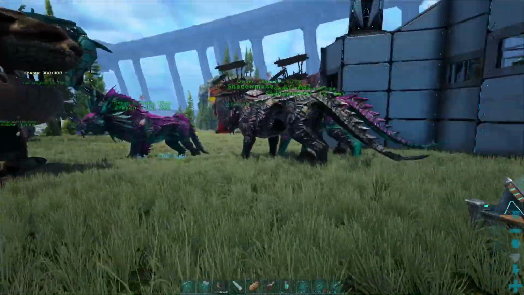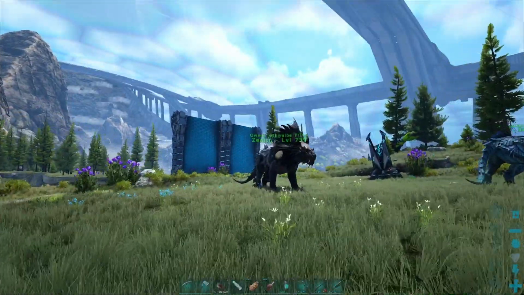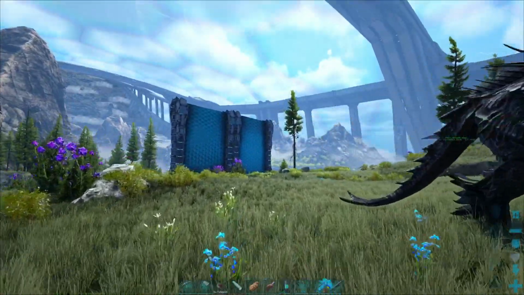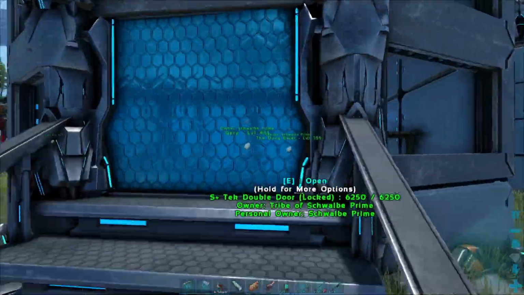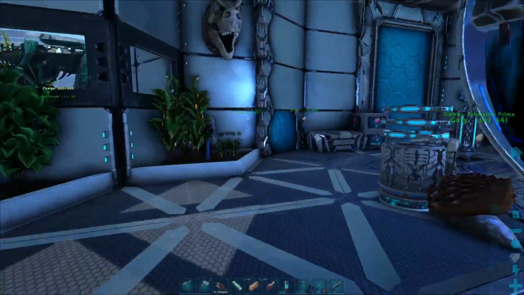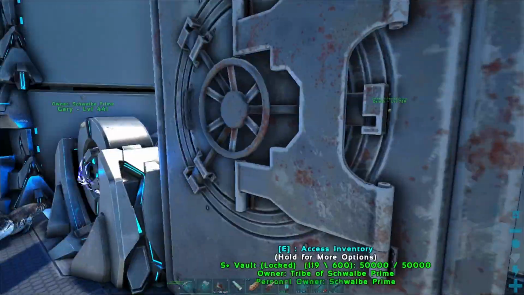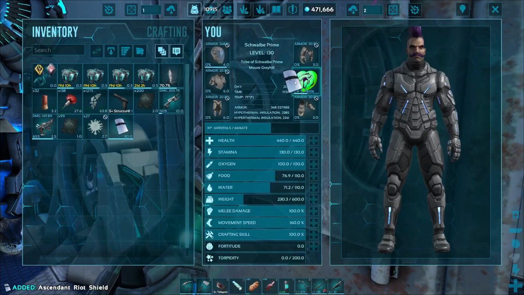So theoretically, I could just train up our Shadow Mane pack and we could go beat the boss right now, but I won't do that. So yeah, let's go ahead. All right, I watched a Nublitz video on how to tame a void worm and he highly recommended using a riot shield. So we're going to have our riot shield equipped just in case.